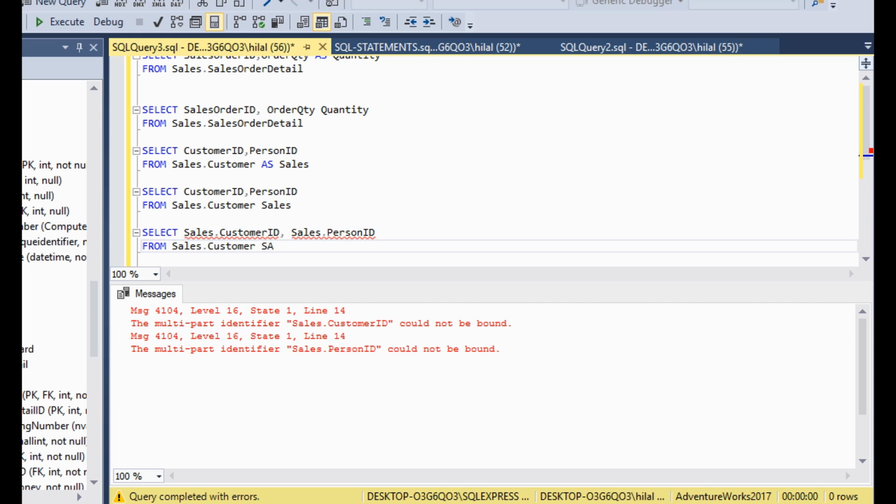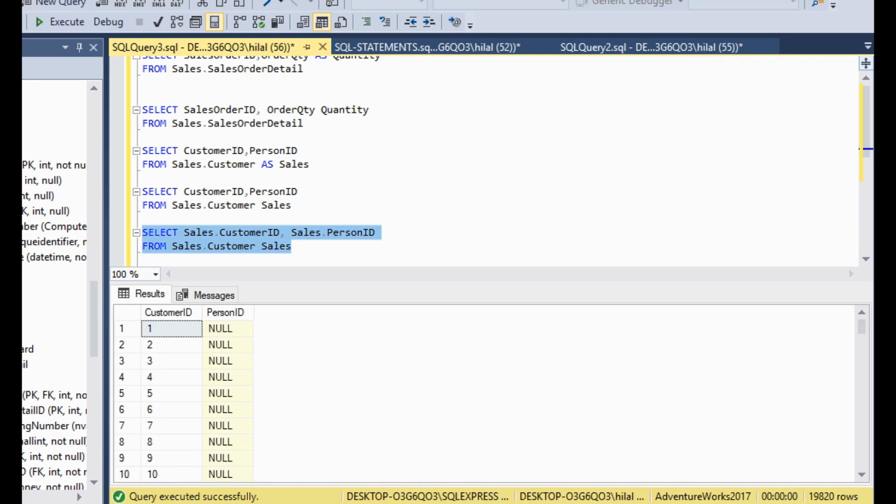Or the sales here. Same thing. You have to refer to the table name with a temporary name. Otherwise it doesn't work. If you use the table name in front of the column, you have to refer to it with an alias.